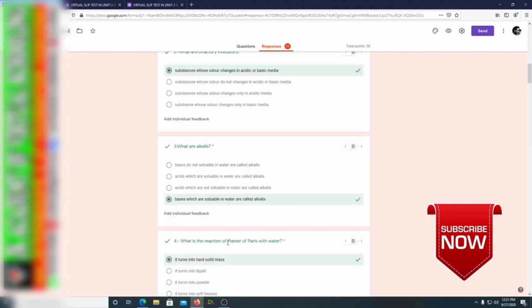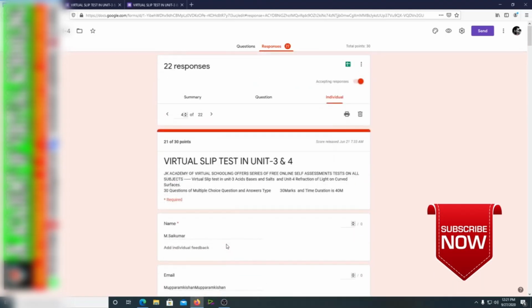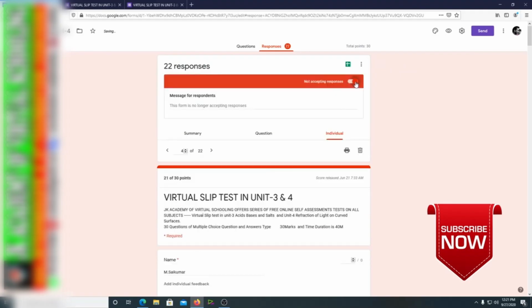It will all be here in my computer. And we can download this in Excel and PDF form as well. These are the formats. We can download all this in PDF and in Excel. So this option is very important. I want to show you this option is very important.